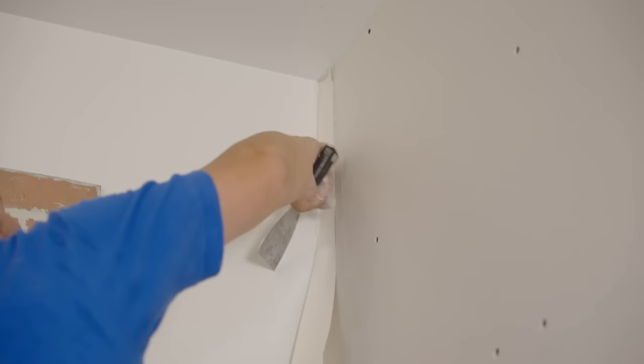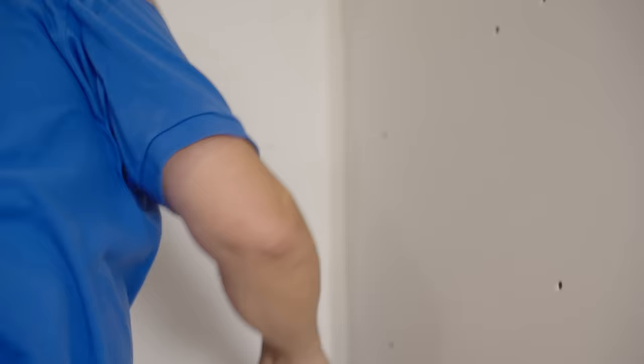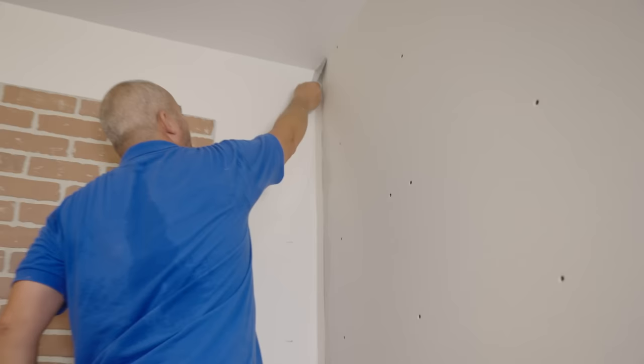Here we go. Now, if your room is nice and square, you can get away with just caulking like we will at the top. But this area here specifically needed the extra help. What this does is this gives me a flat surface to finish with. All right. And that's it. That's flat taping.